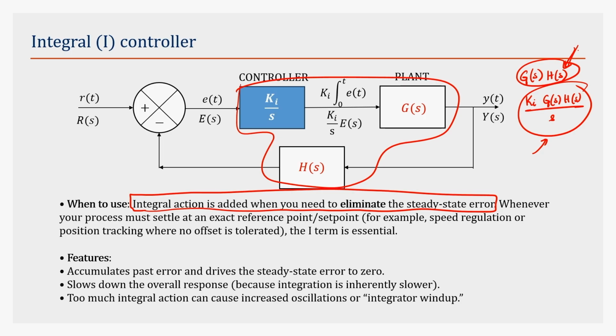So, when you increase the type of the system, we know that the steady state error also decreases, right. So, for step input type 0 system, steady state error will exist, but when we increase the type of the system, then the steady state error becomes 0 for step input. However, for ramp input there will be steady state error. So, for a type 1 system, if I introduce an I controller, it becomes a type 2 system. In that case, steady state error due to ramp input will also be removed.